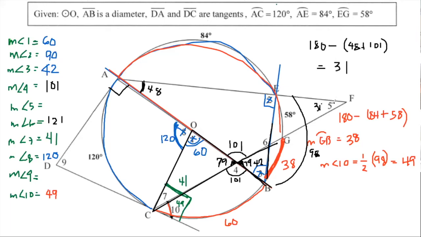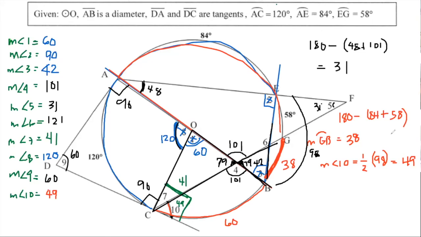Yan, I use the triangle A, yung may AF. Yan. So this is 31. So measure of angle 9, we can also solve since this is 90 already, and this is 90 already right here. This is 120. So make sure that it's 360. So 120 and the angle 9 should be supplementary. So this should be 60.